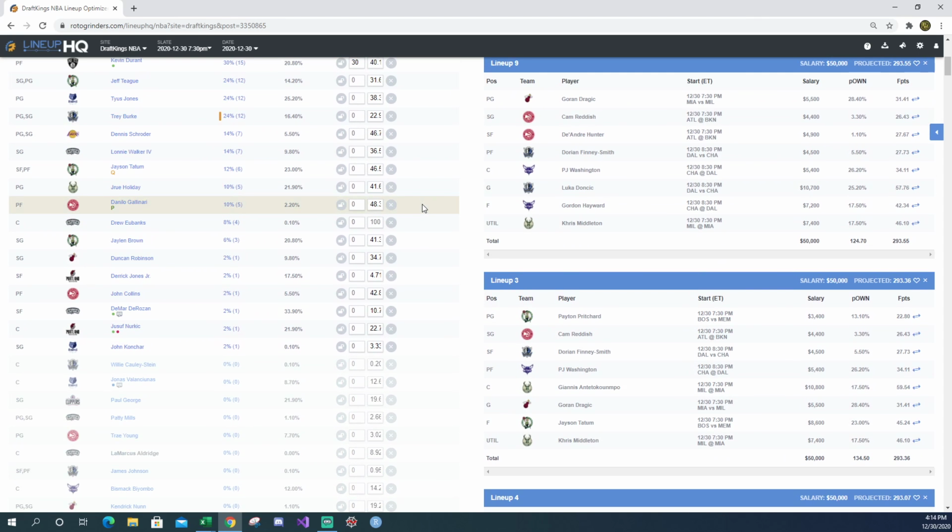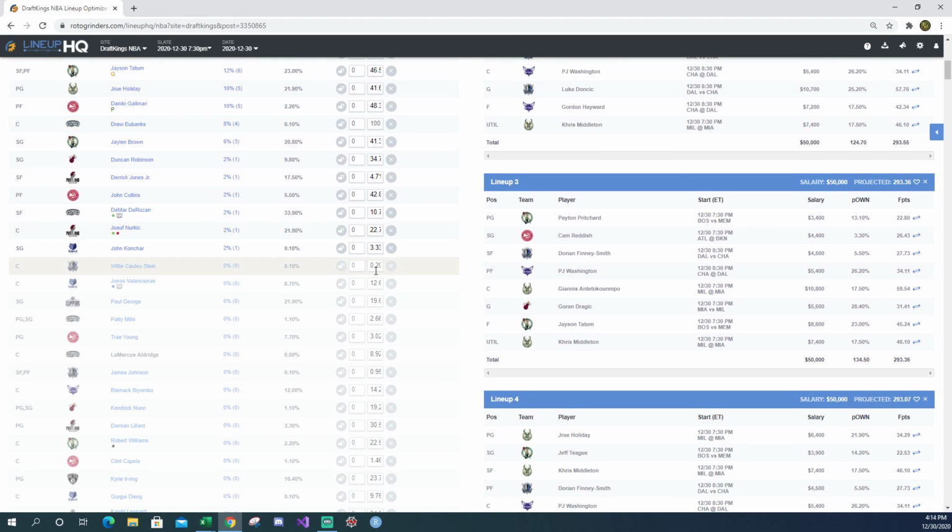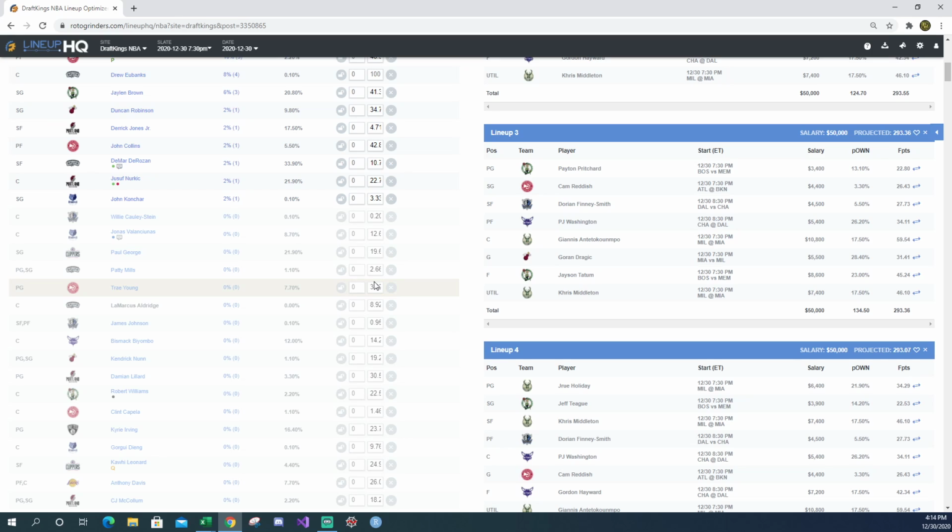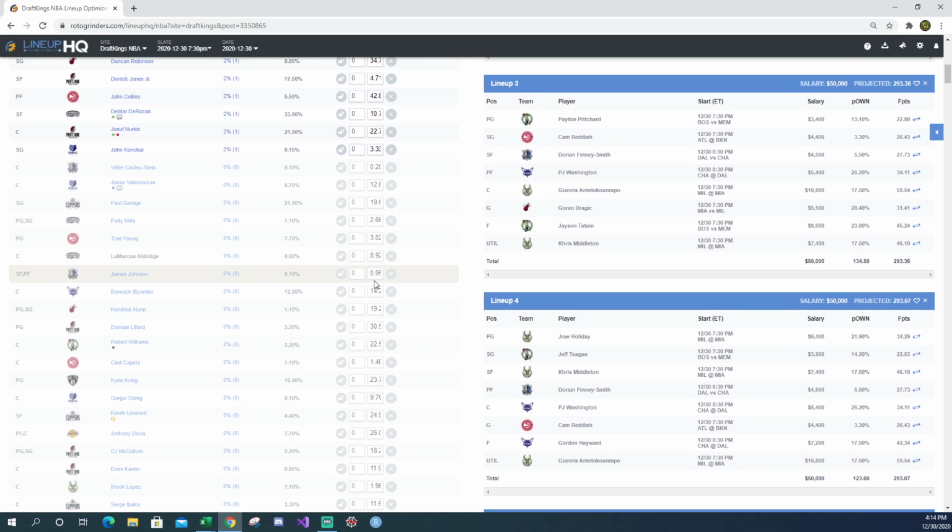So the last thing that I want to point out really quick is that I will go through these exposures as well, the ones that I don't have any of. These are players that I don't have any of. And I'll try to find guys that have a high XVal that maybe I want to bump. So Damian Lillard is an example here. He's only going to be 3% owned and his XVal is 30.